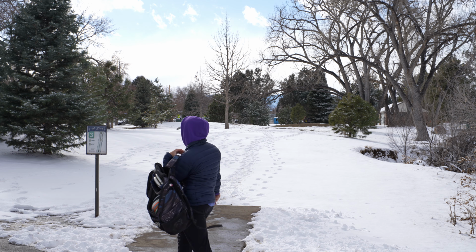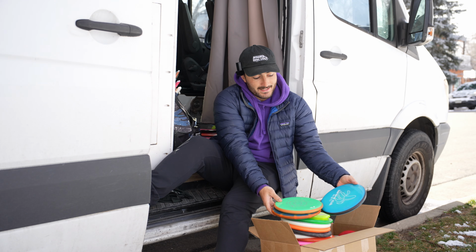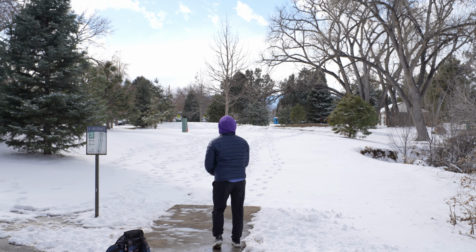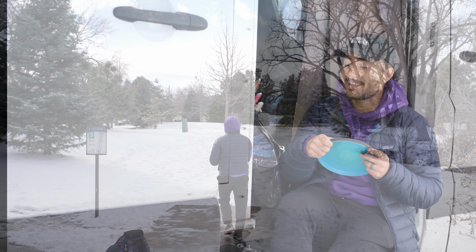And because I've said that, some of you already know that last year I really loved and bagged the Glitch, which I have in here. And I'm not going to be bagging it anymore. The Glitch is one of my favorite molds that's ever been created. It's just so fun to throw.